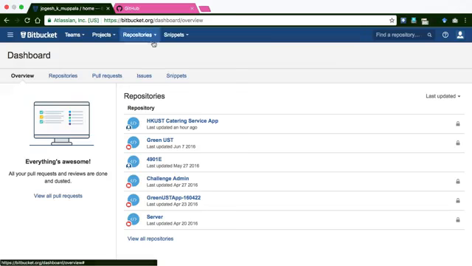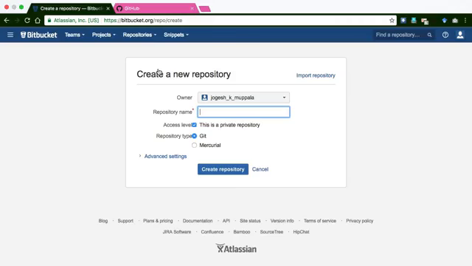I'm going to create a new repository online on my Bitbucket account. So I just click on create repository, and then this will come up with some details. Now this varies with the repository service provider. So here I will specify the name of the repository as git test, and then I'm going to mark this as a private repository.